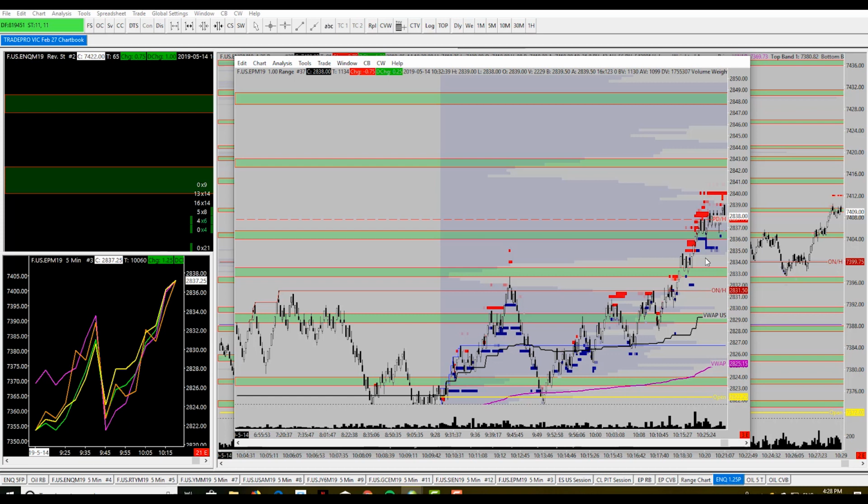So this was a quick little glimpse of how we look at the simplest futures trading strategy that anyone can learn, and it's the pullback strategy. All we're looking for is continuation of momentum, upside or downside, broken highs for the bull side, broken lows for the bear side, and retest of those levels with rotations and the DOM. So we're looking at where is the interest. Is the interest to the offer side or the bid side? If the interest is to the offer side, momentum's moving up, higher highs are broken, retest of those highs, and a continuation higher towards that offer interest at the top, we can qualify a long trade.